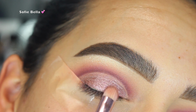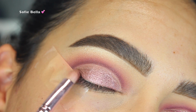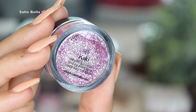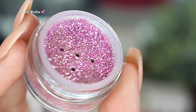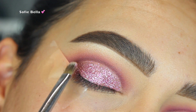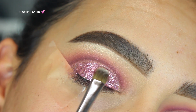And then I grabbed some glitter glue and my Shop Violet Voss glitter in the shade Kiki, sorry. And it's this really beautiful light pink glitter. And I just used some NYX glitter glue and I just packed that all over my eyelid.